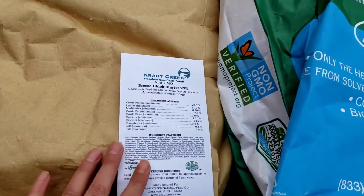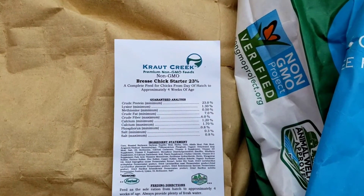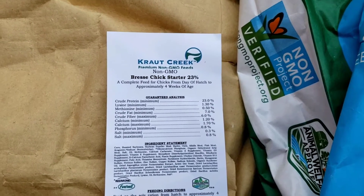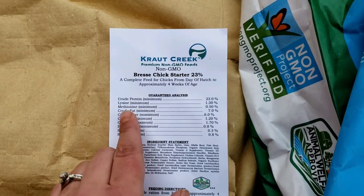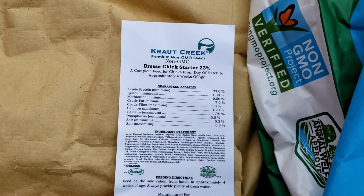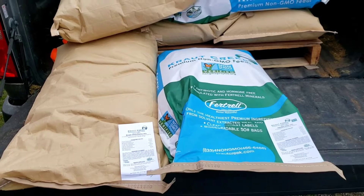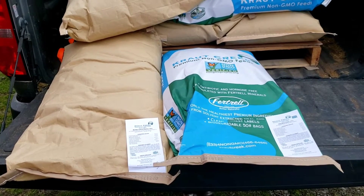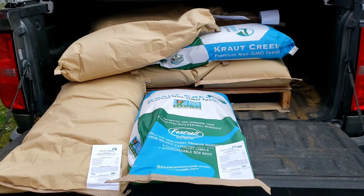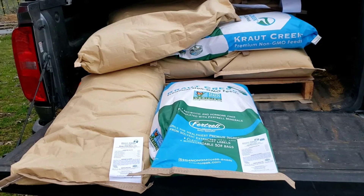Those supplements are also in the Breast chick starter. Looking at this, you can see right off it's 23% — and after 24% protein they can't even utilize it; it comes out their backside as extra stinky poop. So you want to stay below 24% protein when feeding these guys. Lysine and methionine levels are absolutely critical for the first two weeks of growth because that is what will set the stage for their rate of gain going forward. If you miss it in those first two to three weeks, there's no way to recapture what their genetic potential was going to be. The nutrition they receive when they hatch out of those eggs will set the stage on whether they're going to be able to reach their genetic potential.